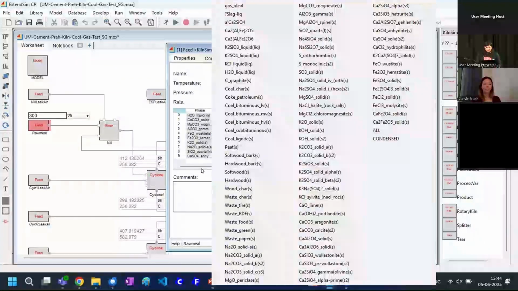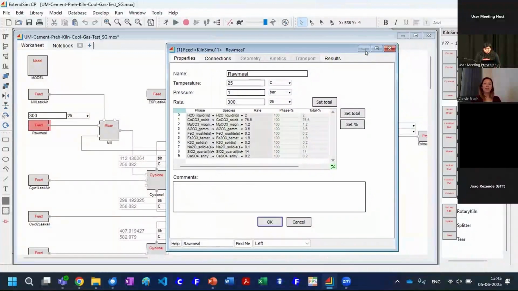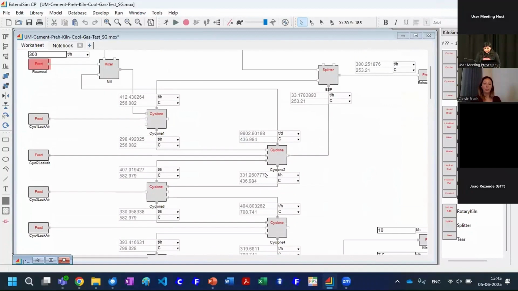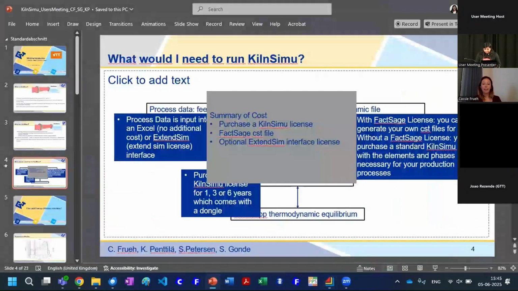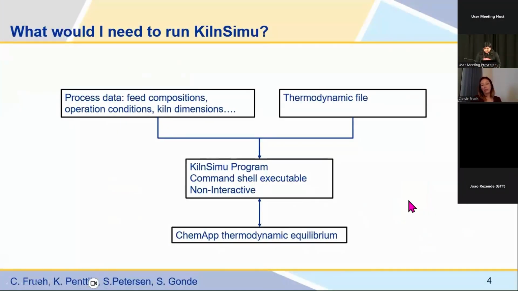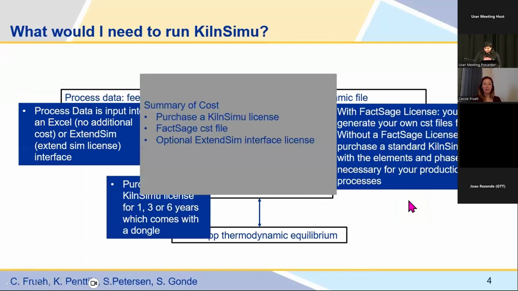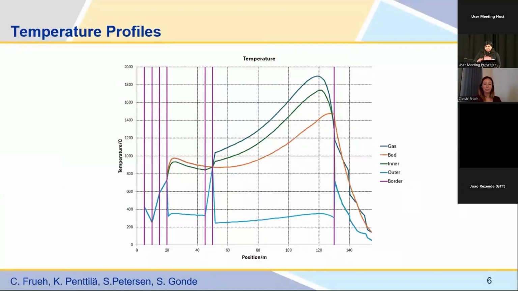Okay. All right. So, since we've briefly gone through this, maybe we should look at some results together. As I said, normally the results come in an Excel, but we've put some in a PowerPoint today. So we have the temperature profile. This is the same profile I showed you inside of XtendSim, with the position along the x-axis and the temperature along the y-axis.